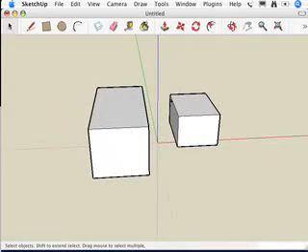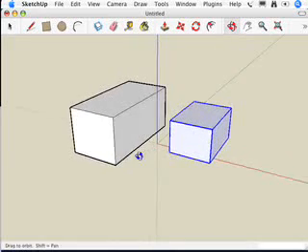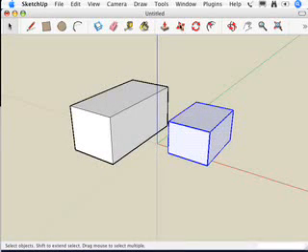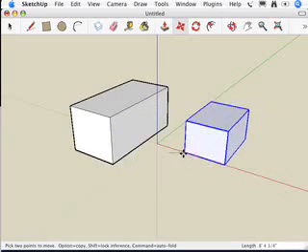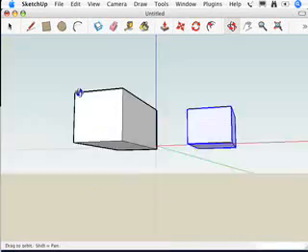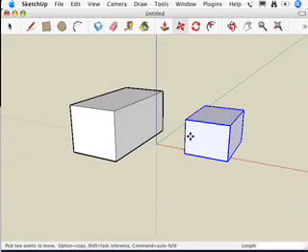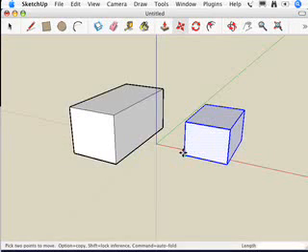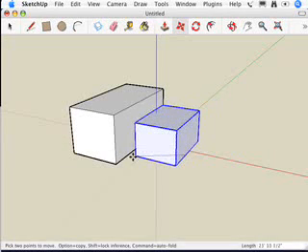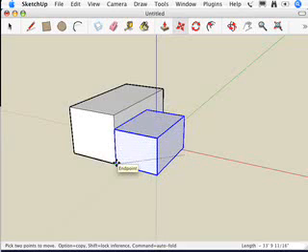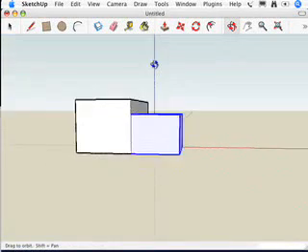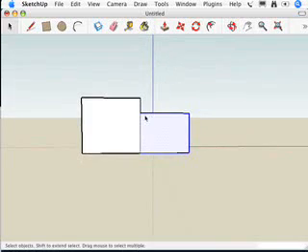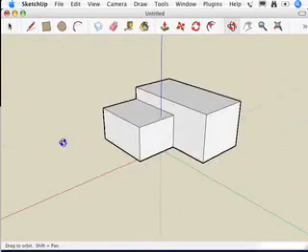What I'm going to do is take this little box, the one on the right, and select it. I'm going to take this move tool and grab this guy and just stick it over here. Now, if you notice, what I have is two boxes, right? There's a box there if I look at it from underneath, box here and a box there. If I want to stick the second box to the first box, I'm just going to pick it up from there and put it right there. Okay, right? So pretty simple. What I've got is two boxes there. And if both are deselected, I still have two boxes, right?